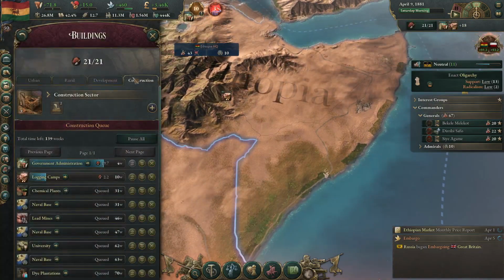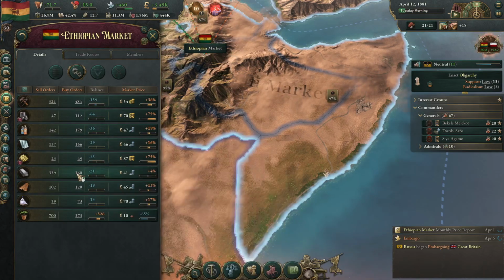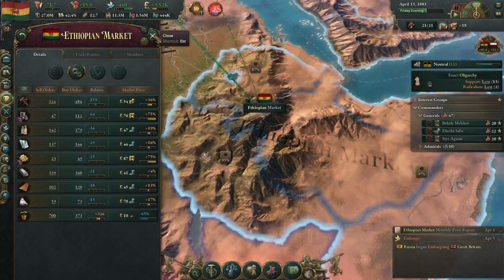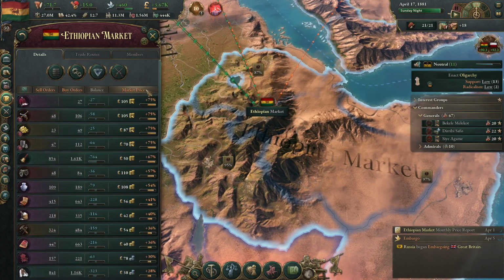In other constructions, actually, how much do we still lack iron? Oh, we don't actually lack iron anymore. Especially since we built a few mines, that does certainly help the situation, although there might also be just less demand for iron right now, for some reason. Let's have a look at the total prices.